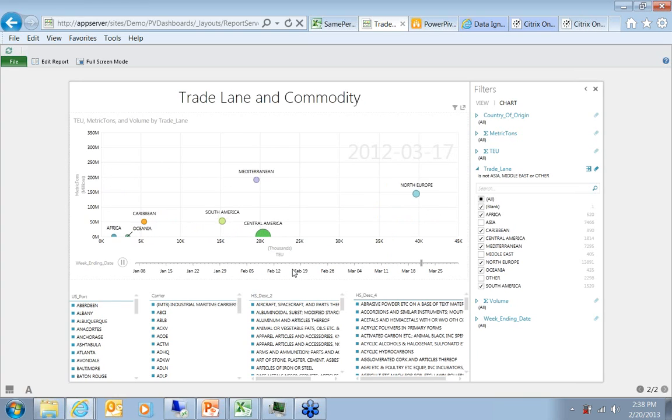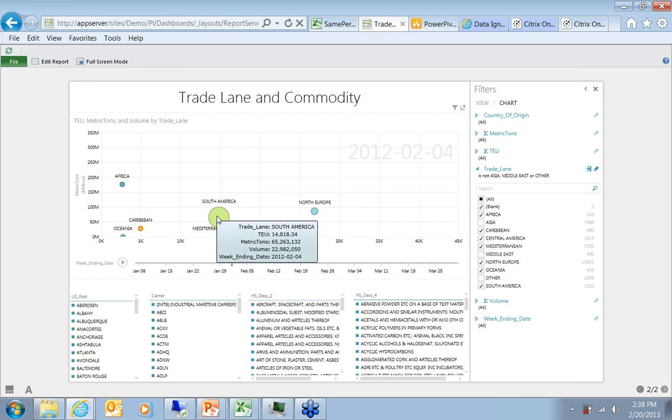I saw something in South America already that has piqued my attention. I can take this now, drag the slider here, and I've seen that South America during the week of February 4th had a very large volume. And that you can pick out very visually as it animates through it. So it gets to show different data anomalies very quickly. I can now do another report on South America trade lane for February 4th and get an understanding as to why that particular week peaked for South America, the volume being very high.